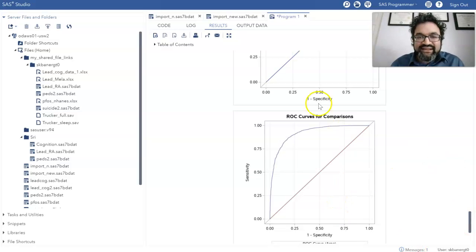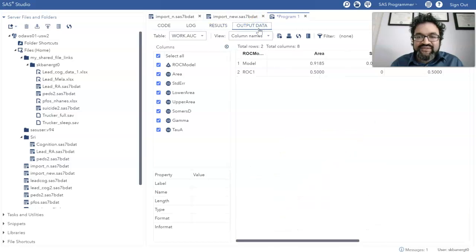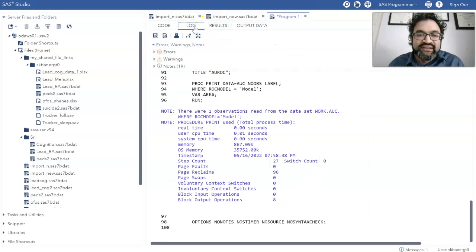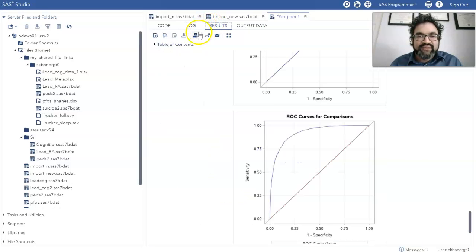Once everything is said and done, you can see the output data and results, and then you can see the log. So you can then convert this into output data. Once you get to this part, now you're ready to create and generate your PDF output file, which you can then upload and submit when you're ready. So thinking about how to do this, it's pretty simple.